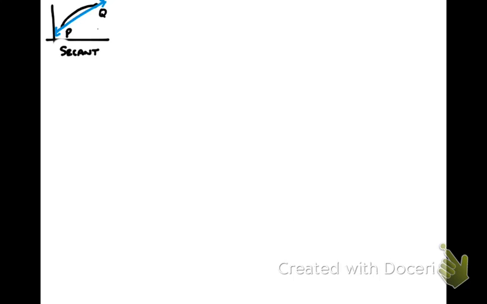Now, in previous work, we've considered the idea of a tangent line to a curve, so we could be considering the exact same curve, f of x, and looking at it only from points P to points Q. And it could be the case that there is a line that is tangent to this curve at P. And it might look something like that. This line is tangent at point P.